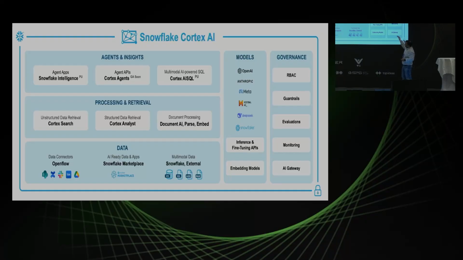But on the extreme right-hand side, when we talk about governance, that's the key factor across all of these layers of data, processing, retrieval, and agents and insights: it is always governed. People who don't have access to the data can't even ask through the AI for access to HR data, for example, the salary of an employee, if they are not allowed to. If they are not in that list or don't have that particular role, even through Cortex they won't be able to do that. So those things are governed. It's always monitored, and we have proper monitoring and an AI gateway, which helps us keep our system more secure and reliable.